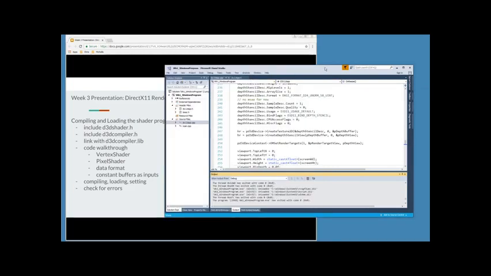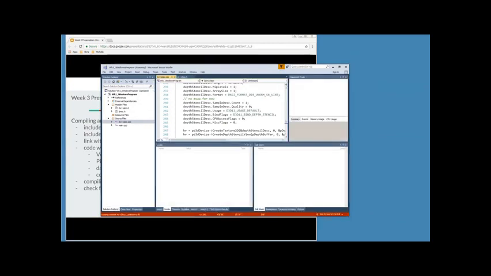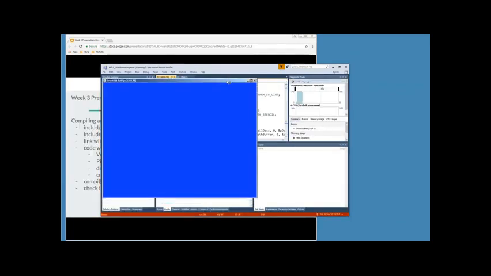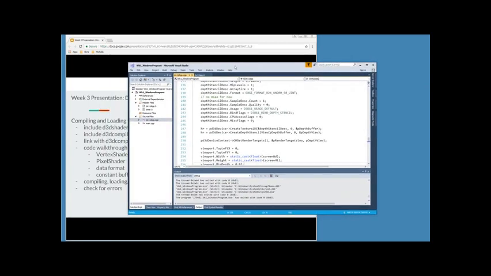Here is pretty much our DirectX 11 initialization program from last time, and you see it just produces a screen where we're putting a custom color in the back buffer and displaying the frame rate in the title bar. So again, one of the first things that we need to do is to add some include files.